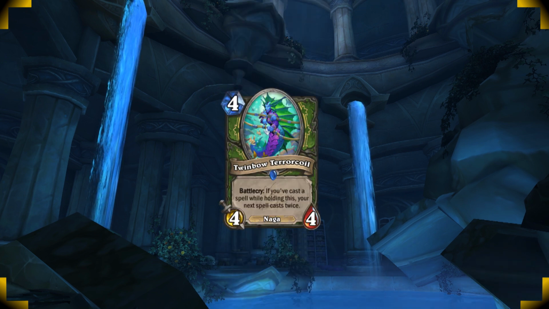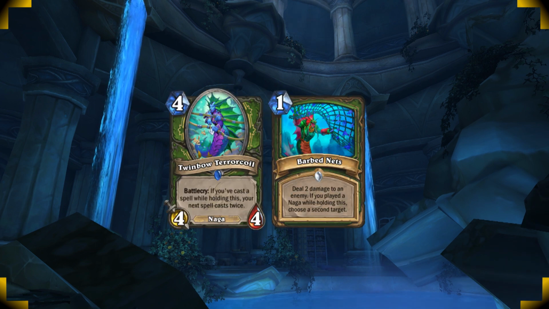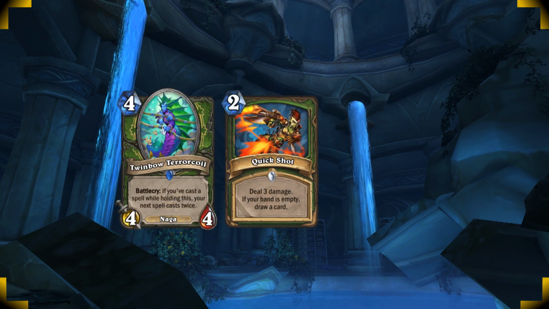Twin Bow Terror Coil is one of the most powerful cards in the deck. As long as you casted a spell while you had it in the hand, your next spell will cast twice. This is great to pair with Barbed Nets for a really big board clear. And the Twin Bow will automatically activate Barbed Net since it has the Naga tag. However, this is a face deck, so I prefer to pair it with a Quick Shot and Aim Shot.